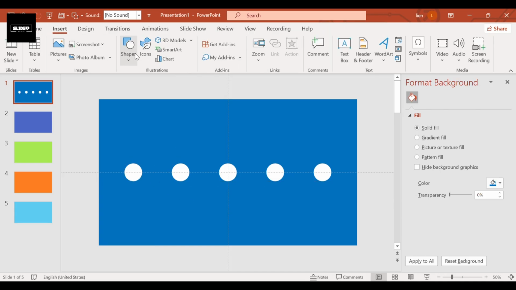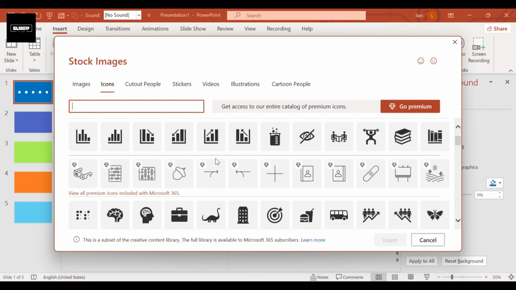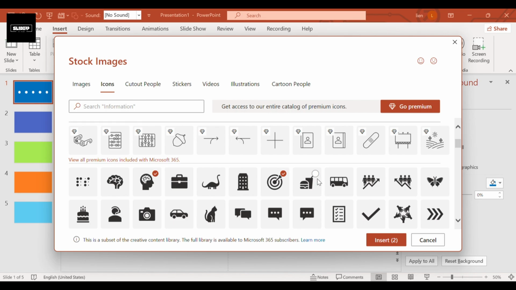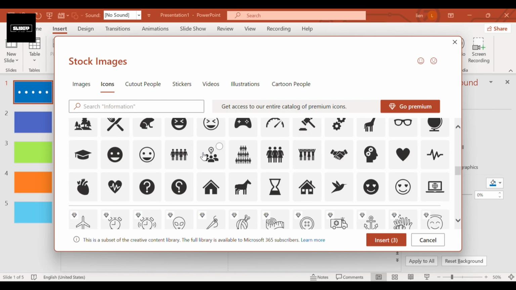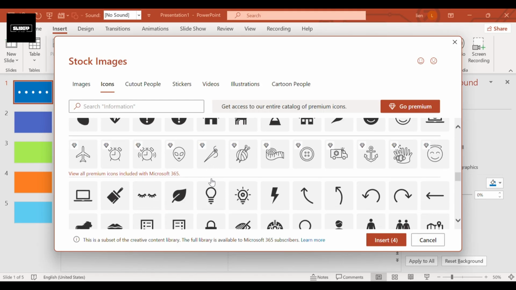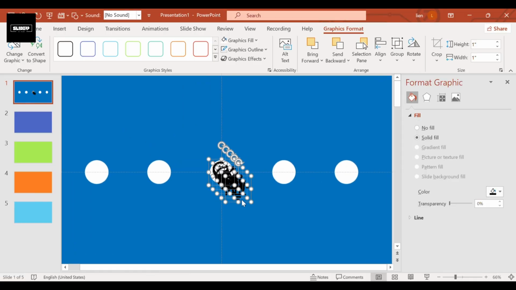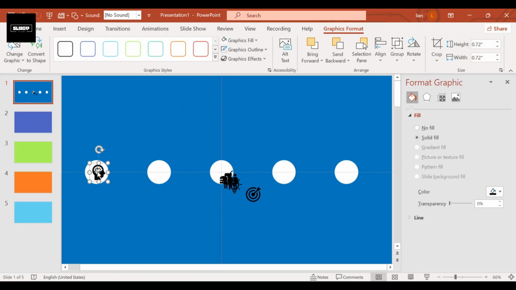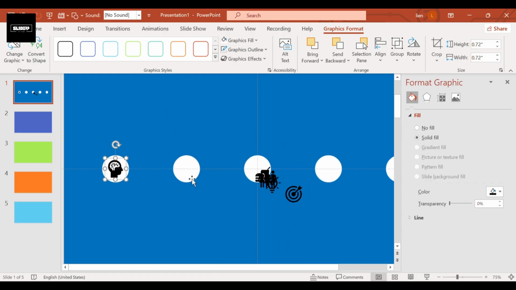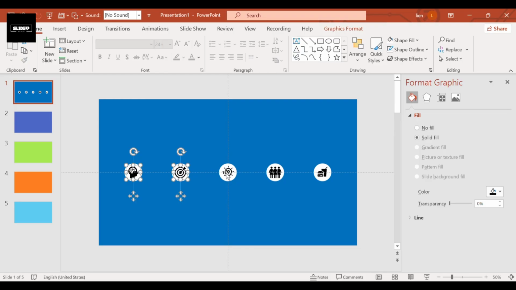Okay, now you can take 5 icons. Now select the 5 icons.